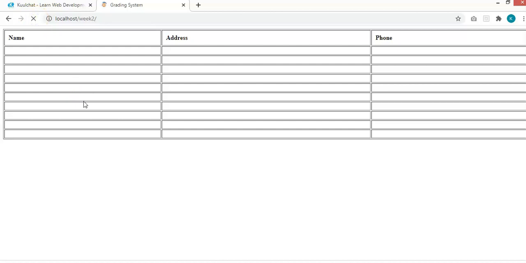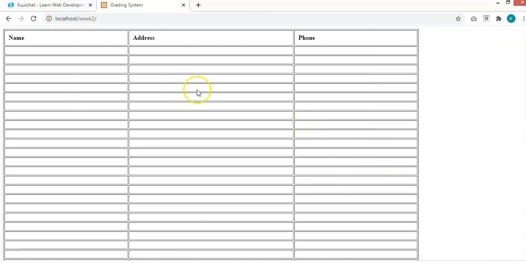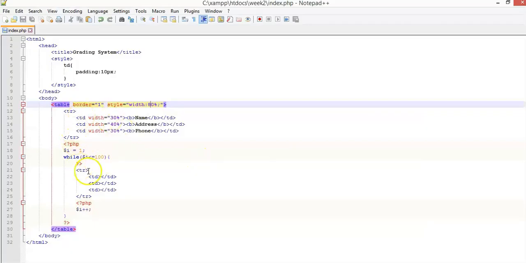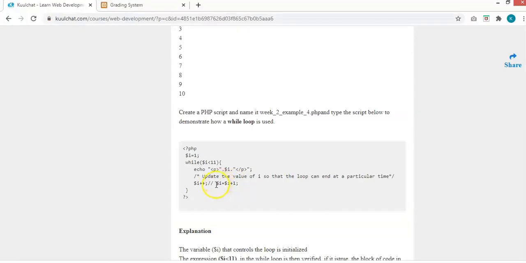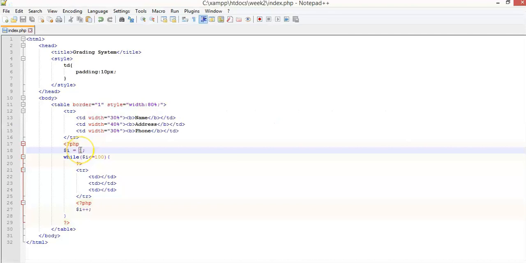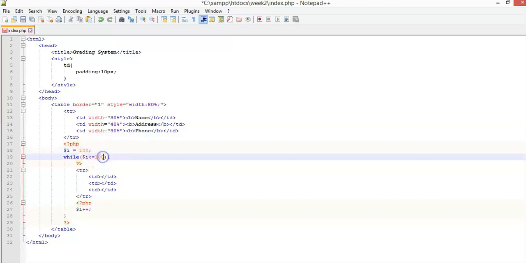So we'll continue. Okay, so that example. So i plus plus, or the variable is equal to the variable plus the increment, they all do the same thing. Okay, so it means that it starts from 100, so far as this i is greater than or equal to 1. Yet we need to decrease it, because we are starting from the top to the bottom. So we need to decrease it.